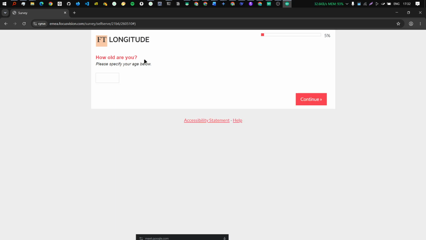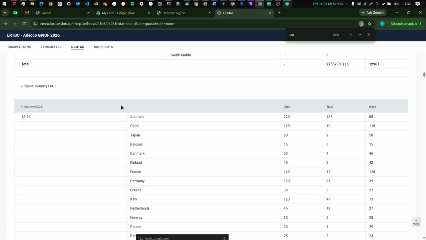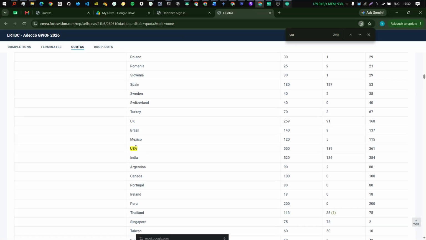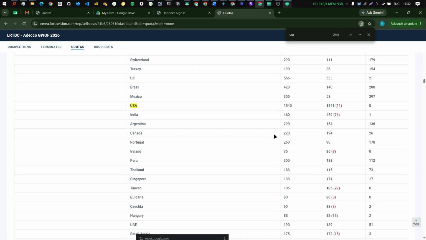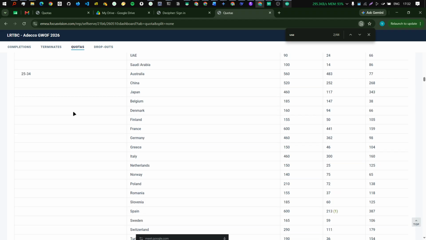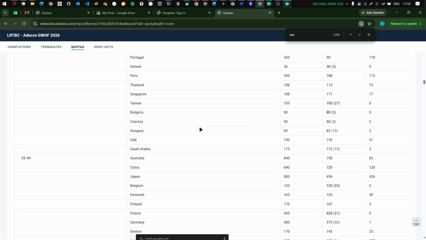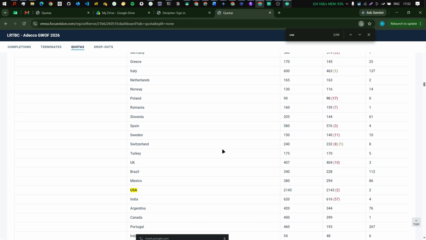It is asking for our age. We will check for age in the US for 18 to 24. Yes, it requires 361 entries. 25 to 34, it requires 0 entries. So we will not take any age in between this number. 35 to 49, it requires only 2 entries.